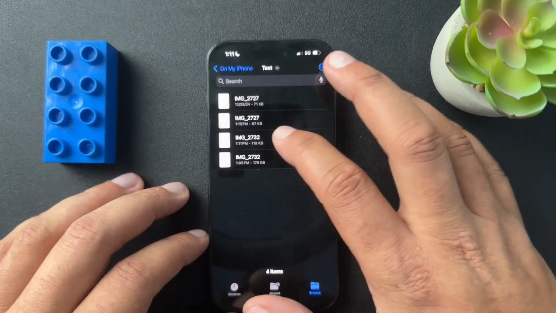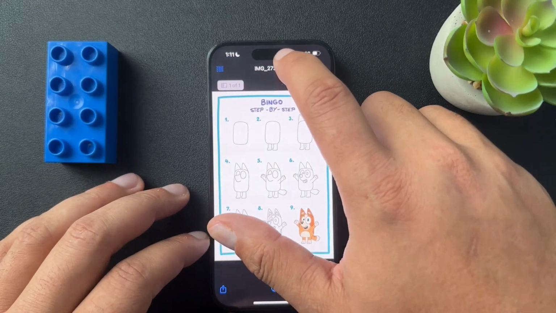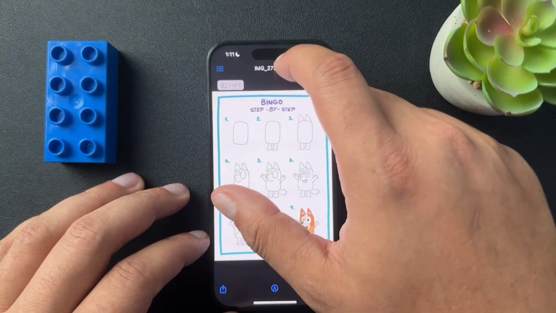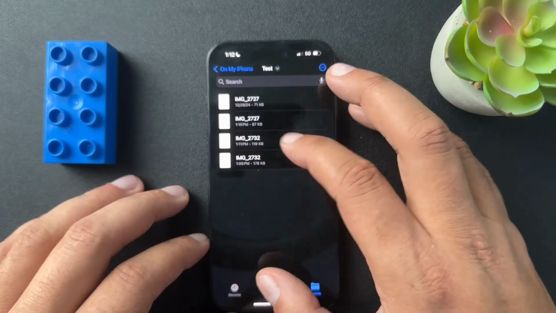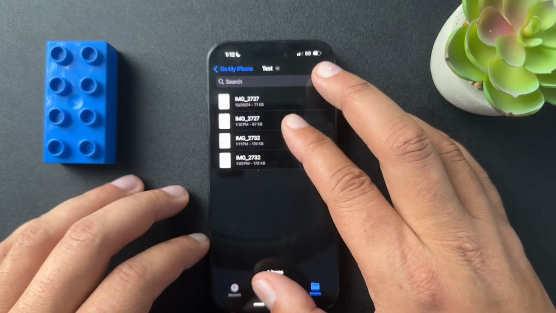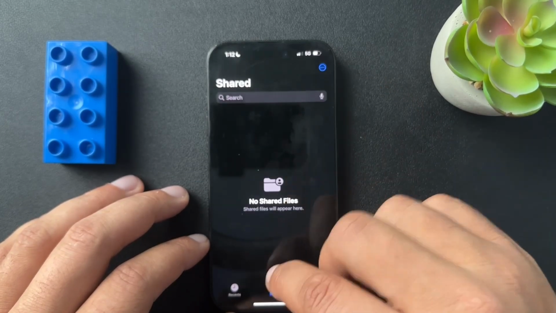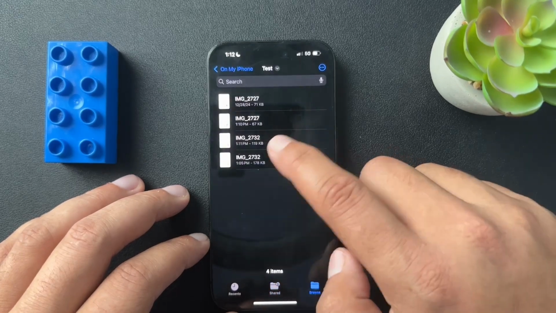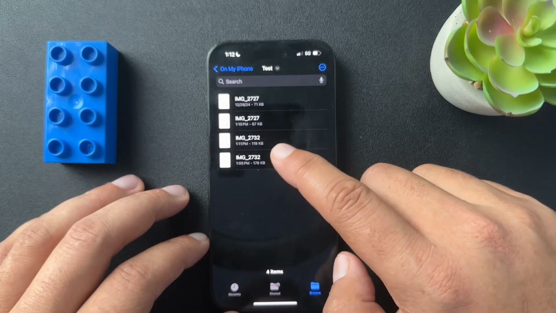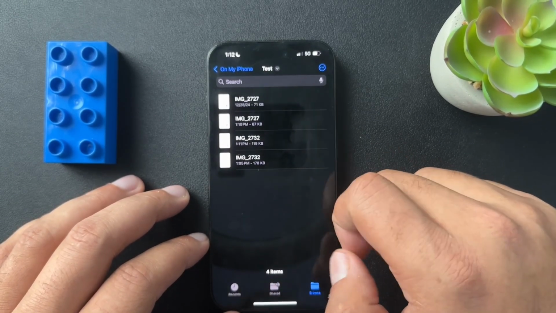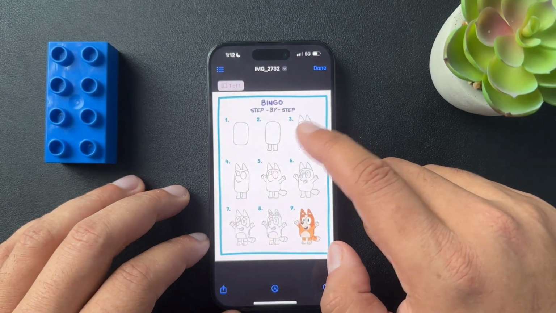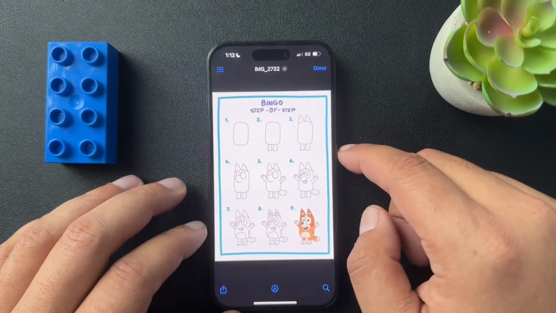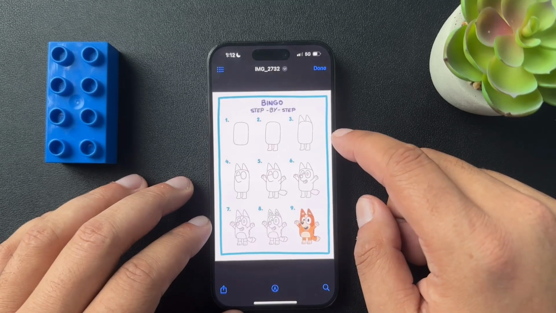And just to show you, this image is now a PDF. Now they might look like they're identical names. And honestly, these should probably be named better. But because their format's different, you know, PNG versus PDF and vice versa, you could have the same name, but maybe you can go in and rename those. But yeah, that's how we're going to change a JPEG or PNG to a PDF.